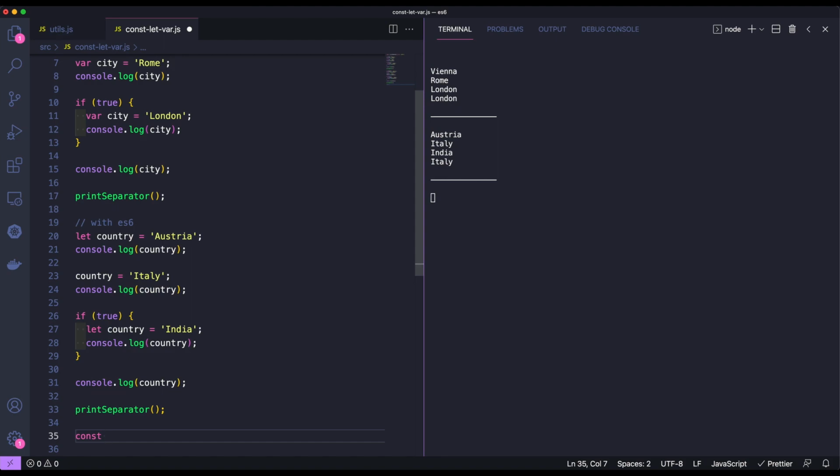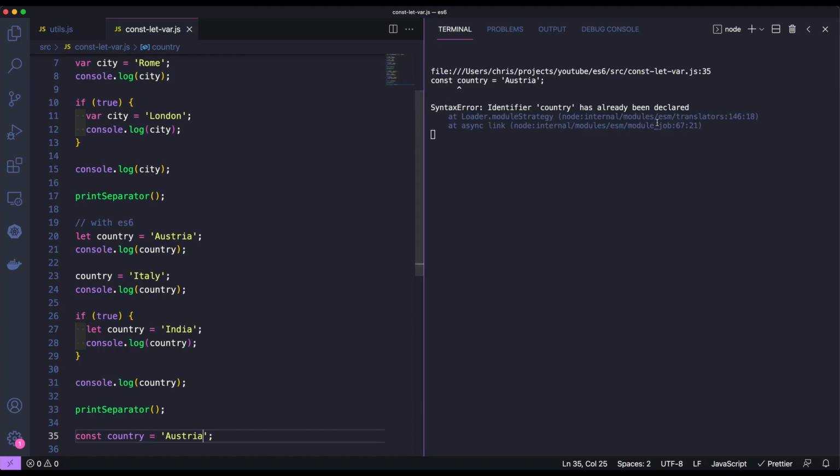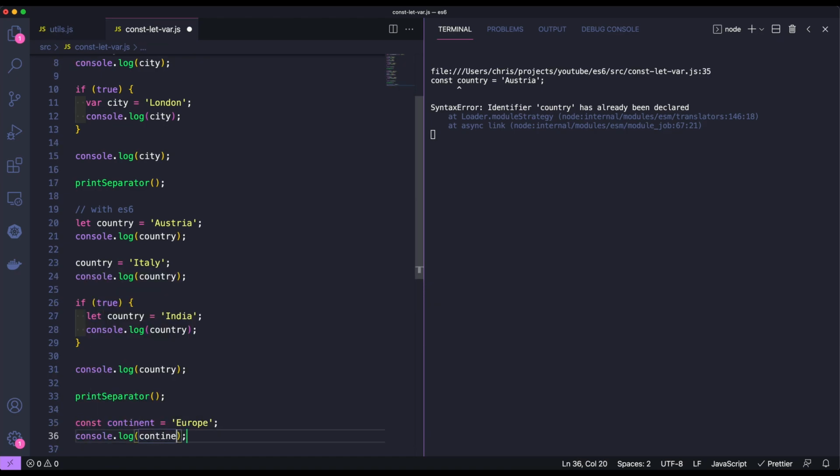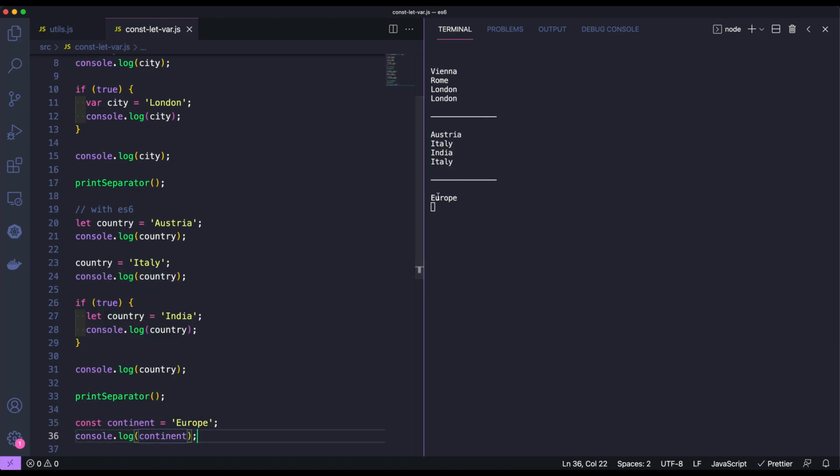So if you look at this again, of course, I can't just redeclare the country as a const, because it will tell me immediately identifier country has already been declared. Yes, we did that here before, so we can't do that. So let's go back and use something else, continent, in this case Europe, and let's print it out. What do we get? We get Europe here, perfect.